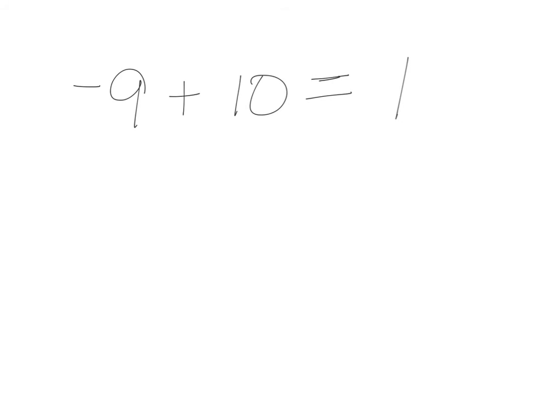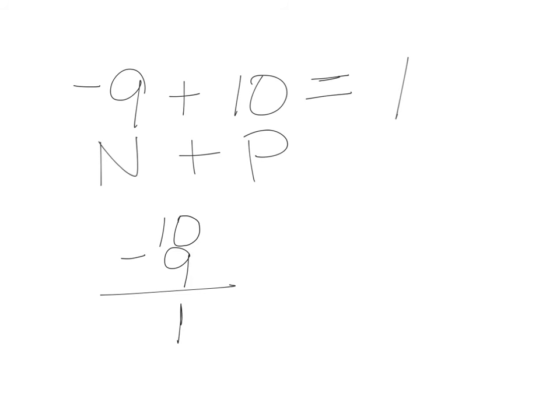So now I'm going to take the opportunity to use what I know about my addition rules and ask myself if this is true. So I know a negative plus a positive means I'm going to have negative chips and positive chips, so I have to make 0 pairs. So I can make 9 0 pairs because I only have 9 negatives, but I have more positives, so that makes sense that my answer is positive. And I'm going to make 9 0 pairs, so that means I'm going to take my 10 positive, take away 9 of them to make my 0 pairs, which means I only have 1 chip left over. So that makes sense that my answer is a positive 1.